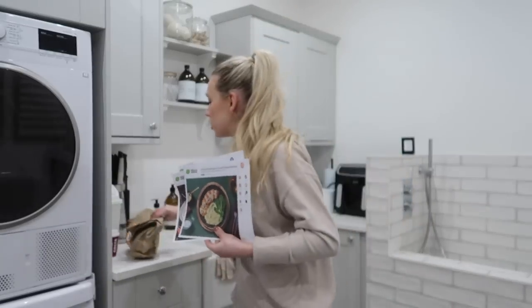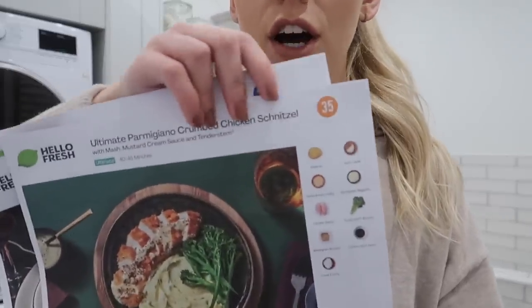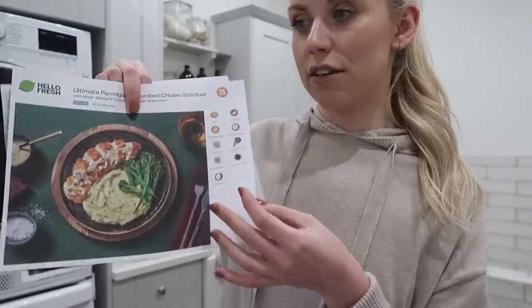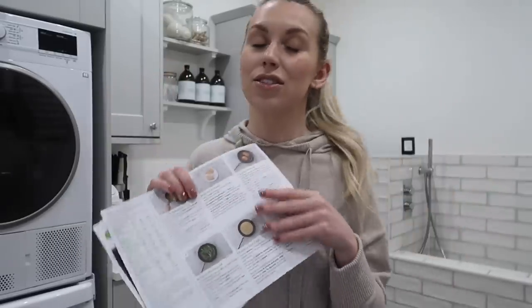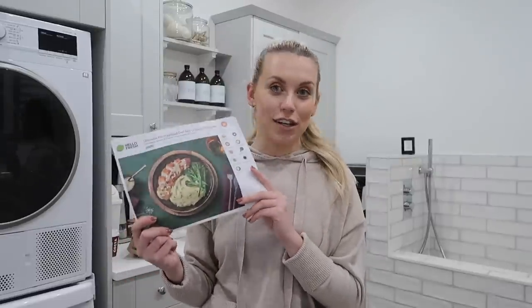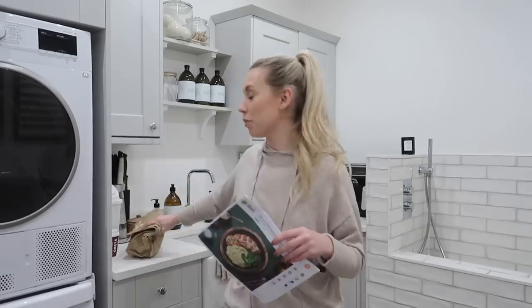Essentially you get the corresponding numbered bag with all your ingredients. All the fresh ones go in the fridge, but you correspond it to the numbered recipe card, of which you can see an image of what it looks like and a breakdown of the ingredients. On the reverse you've got the nutritional information and the step-by-step instructions, which make it so easy. If you're not a natural in the kitchen, like me, it's really straightforward, and you can learn some new cooking tips and tricks. Also the convenience element, of course: you've got the food delivered straight to your door. Trying to decide what food you want is the bane of my life. Having to make that decision is just taken away from you. There's no trawling through the supermarkets trying to decide what food you want for tonight or tomorrow. It's already here and all portioned perfectly.